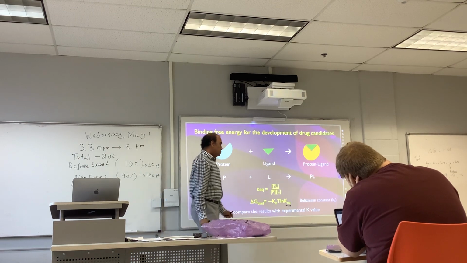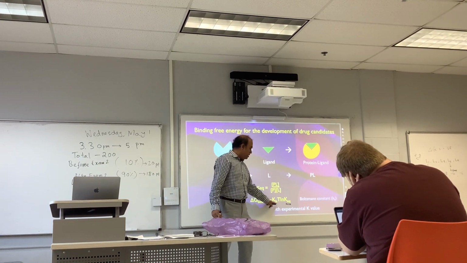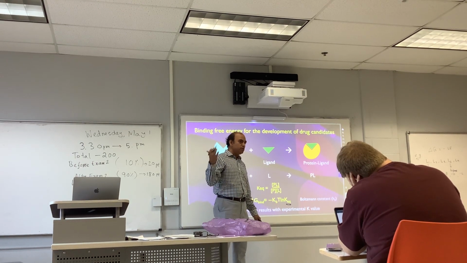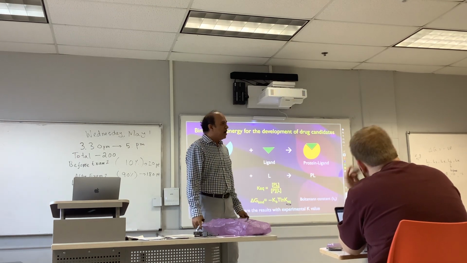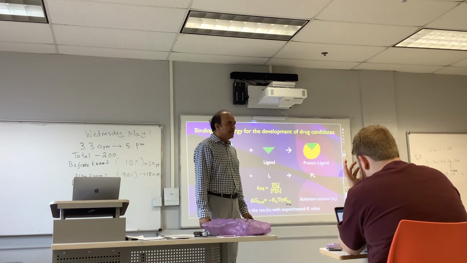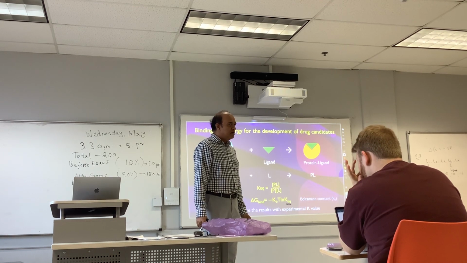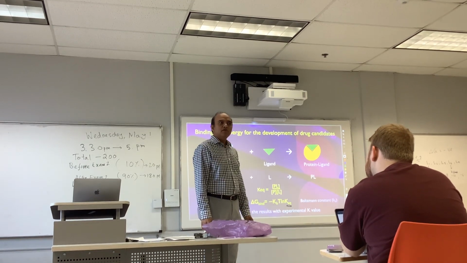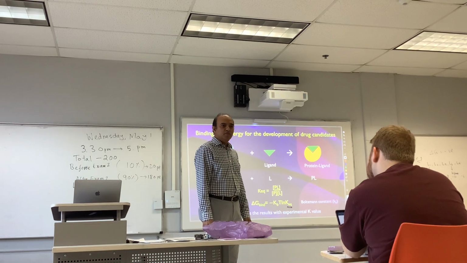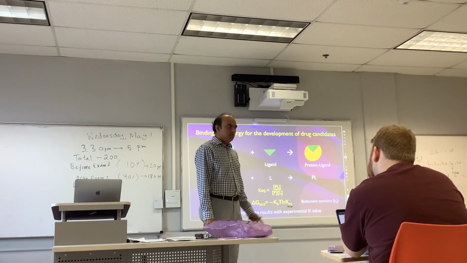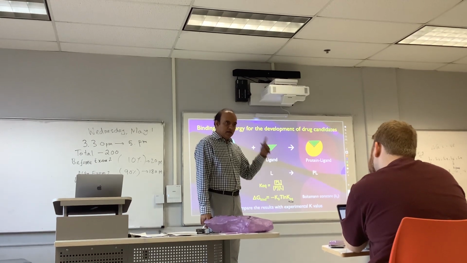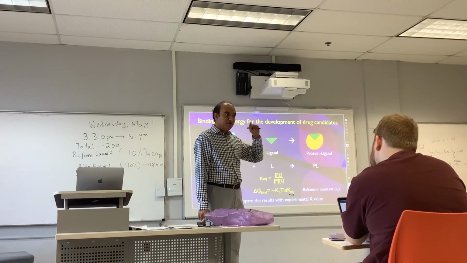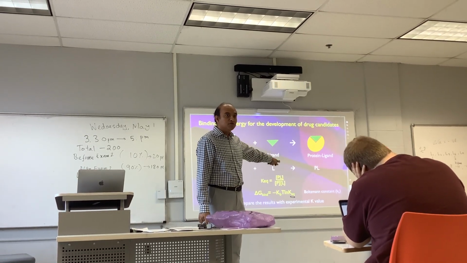KB is the Boltzmann constant. B stands for Boltzmann. This is a constant value. Do you know what the Boltzmann constant is, guys? Have you heard of the gas constant? In gas law, in GenChem, and in many other fields it is used. It's 8.314 kilojoules per mole per degree Celsius, something like that. That's called the gas constant, for 1 mole. If you divide by Avogadro's number, you get the Boltzmann constant.